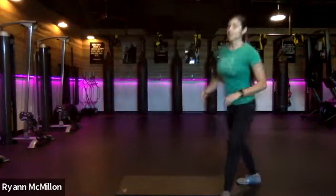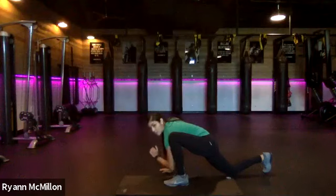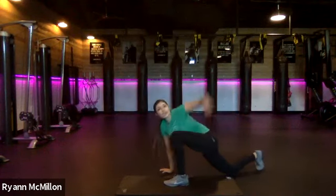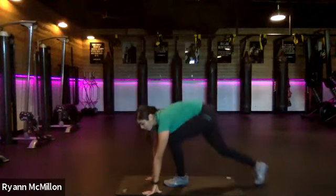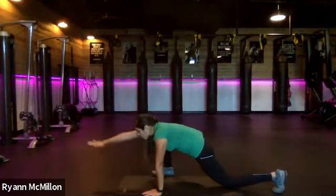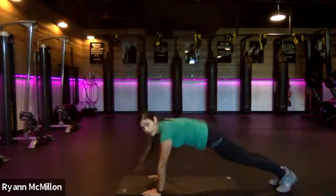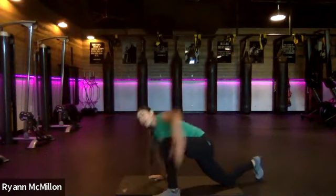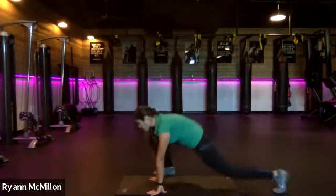All right. Now we're gonna take a big step forward, come down into our lunge. Bring that elbow down. Let's get that nice hip stretch. Reach forward and then twist. It's gonna open up our hips even more when we twist, look up. Then we're gonna switch legs. Again, elbow down, reach and twist. Big lunge forward, elbow down, reach and twist. Keep going. Side to side, couple more.